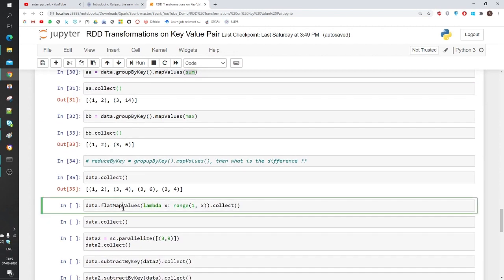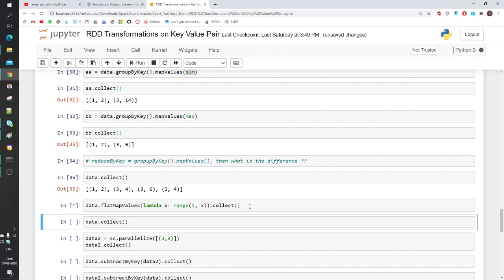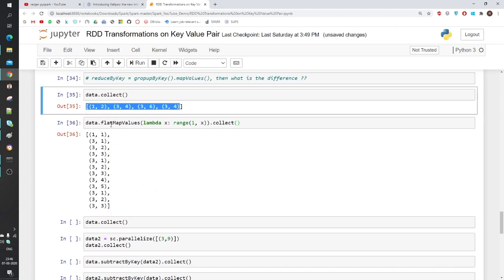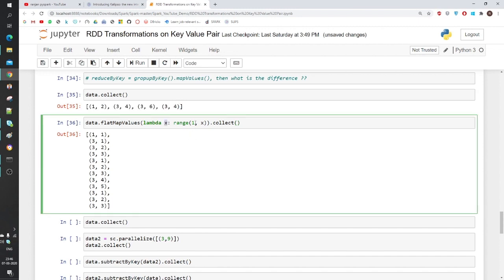So now I have the example of flat map values. It is the same as flat map, but it is key value pair, so I am using values with flat map, so it would perform the same way. Now what I am doing, if you see, I have only 4 pairs, but flat map just increases the length of the RDD by adding some value, either 0 or we can add any value. So what I am doing here, I am just taking the first key value pair, and just the key would be the same and the value would be up to x. So what is my x here?